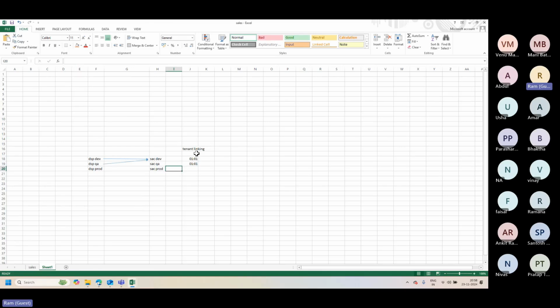The only thing is, in tenant linking you can always link one DataSphere or one Analytics Cloud, but in connections, which we are going to see now, we have not seen the connections yet, you can create even between one system many connections. It doesn't make sense, but yeah, you can. So in the DataSphere dev itself, from dev to dev, maybe I created one connection without knowing that Usha created another connection, and without knowing that another person created another connection, like that also.